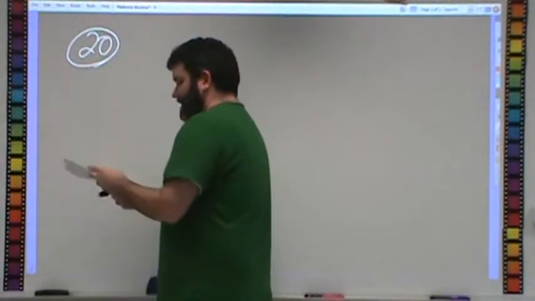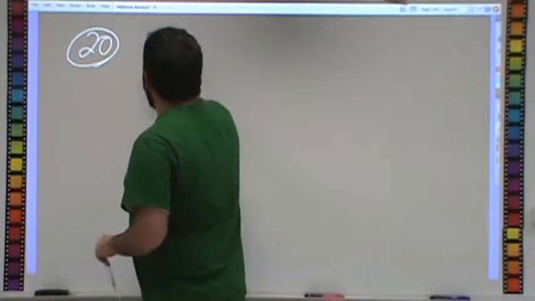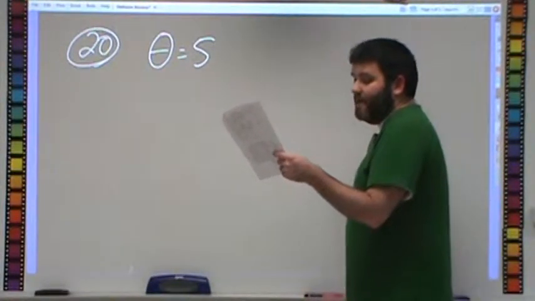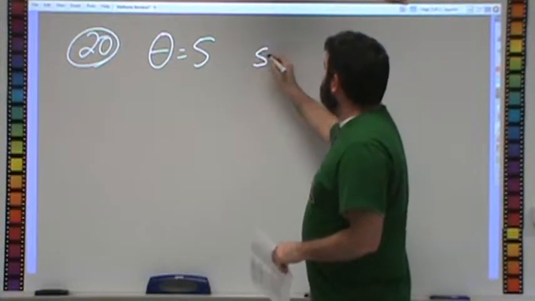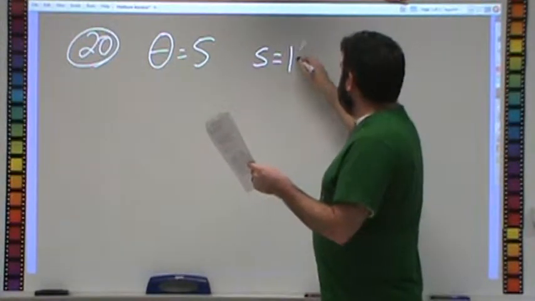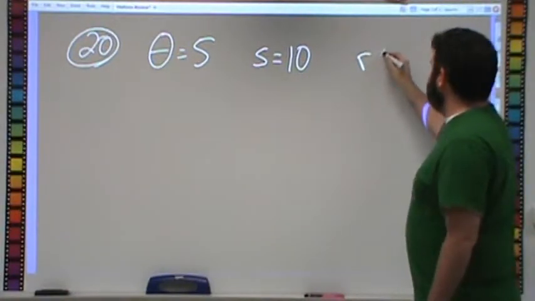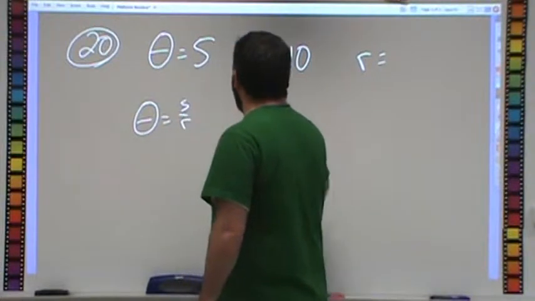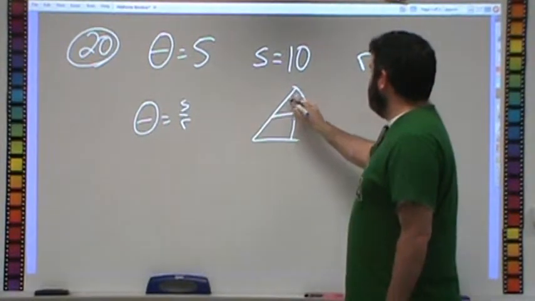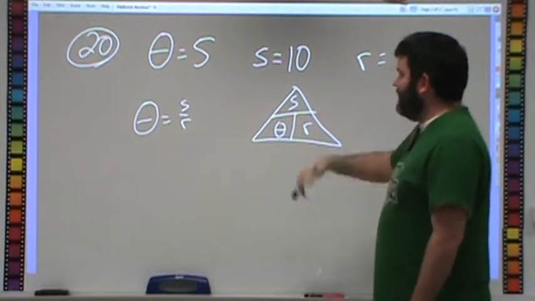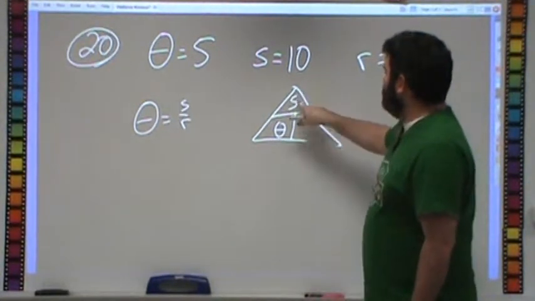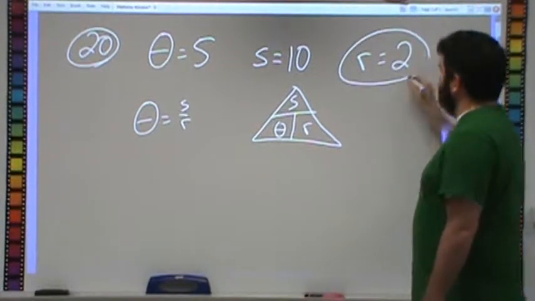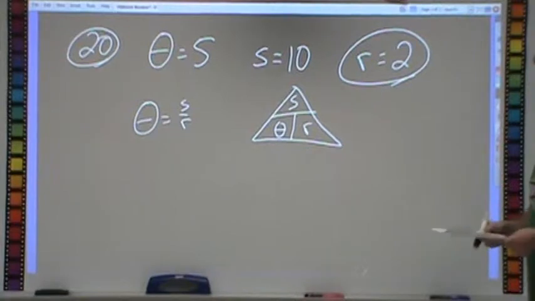Very similar problem, you just have to read through the words. Central angle, angle is theta, so that's 5. It says a central angle of 5 radians intercepts an arc, arc is represented by S, so that's 10. And it's asking how long is the radius, so that's my R. No matter which way you do it, whether it's with theta equals S over R, or with the triangle, I'm going to save time and not work this problem all the way out, but notice here, you'd have the 10 on top, the 5 on bottom, so you would divide, so that means R is going to equal 2.